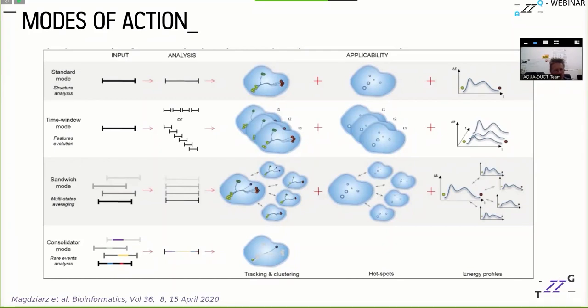So basically, our aim when we were designing AQUA-DUCT at the beginning was just to track the water molecules, the solvent molecules, and then we were adding some functionalities. So now it's merging this simple tracking system with the analysis of the local density and with calculation of the energy. And we are still working on some other features, to provide you more features, for example, for drug design and for the analysis of different hotspots.